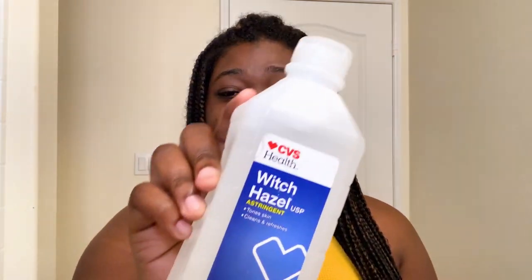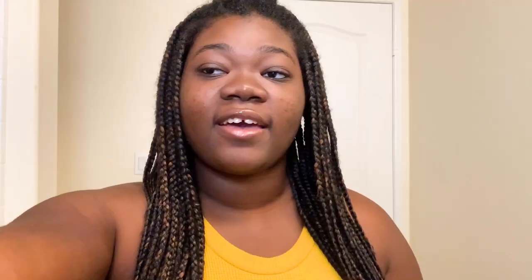First things first, I already have my face cleansed, so we are nice and clean. Then I like to always go in with my toner. As you guys know, I do have oily, sensitive, acne-prone skin, so a toner I really love is Witch Hazel. The latest Witch Hazel I picked up was the CVS Health Witch Hazel. I've found this truly is the best toner for oily skin. I always like to fan my toner just to give it a moment to settle into my skin and do its magic before I go in with the next item.